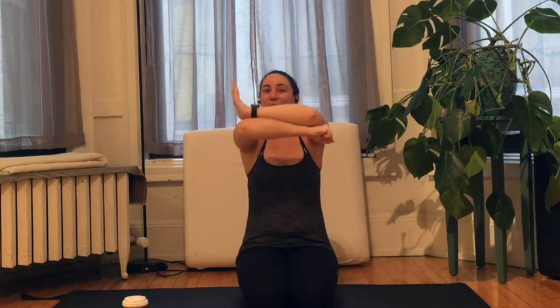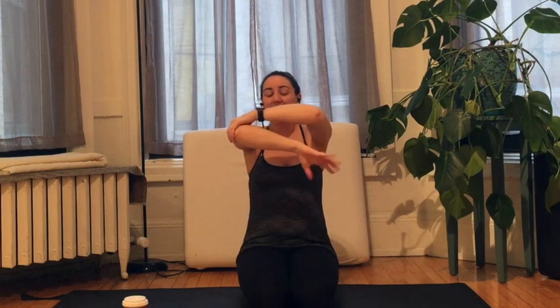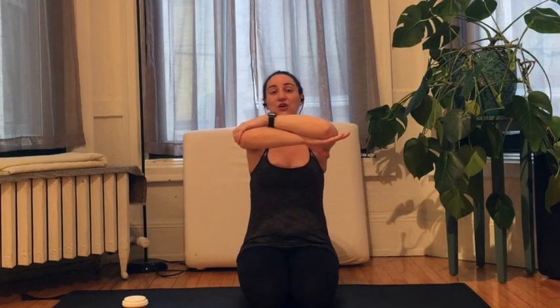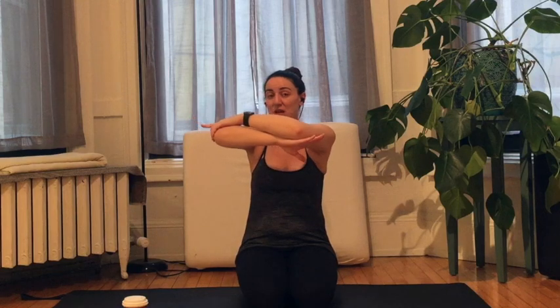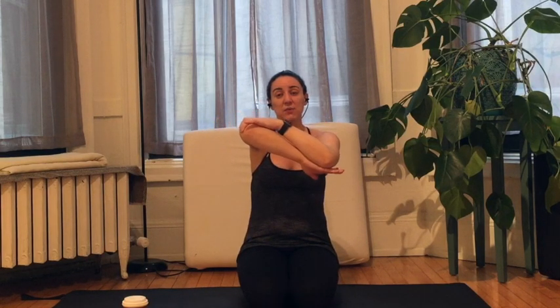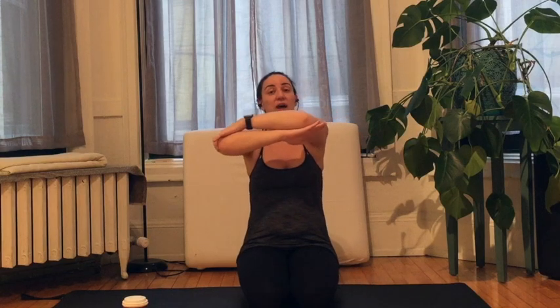Bring your left arm up and take your right arm and wrap your fingers around your elbow. Then push your left hand into your right elbow. Now you're going to go back and forth, pushing out to the left and pulling across to the right. Now, if this feels good, you can start to rotate if you want — remember that rotation is kind of like making a figure eight. If you have any pain in this at all, if it doesn't feel good, then you need to problem solve. Don't do the stretch, because you don't want to hurt yourself.